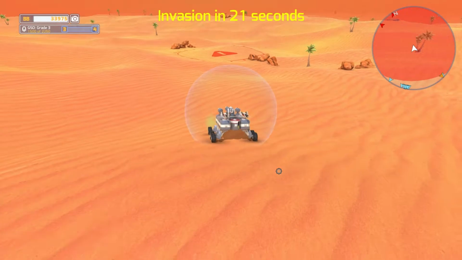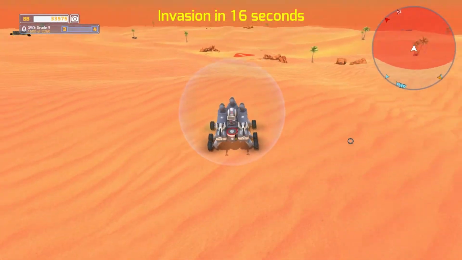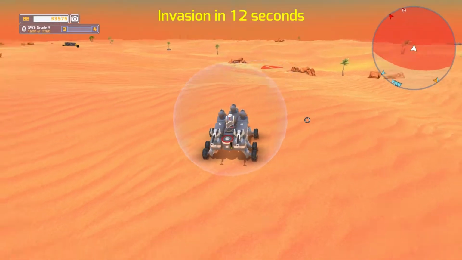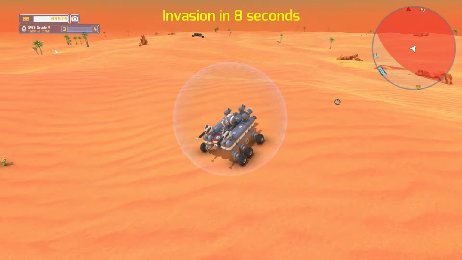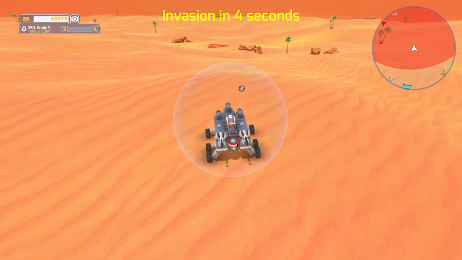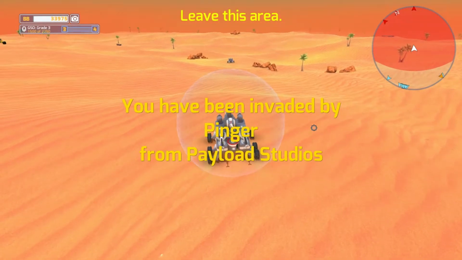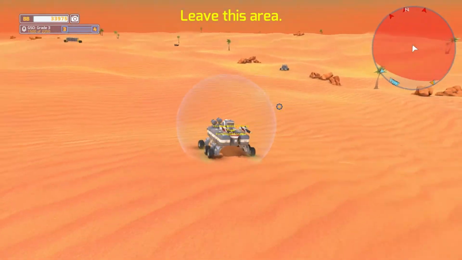We're running low on power here, so my shield is not going to last much longer, but I'm just going to back off and see what drops in. Now, these can be an issue because there's a glitch at the moment. Invasions are not supposed to happen on top of your base, but if you don't build in the grassy tree biome, then they can drop on your base, apparently. Supposedly this is going to be fixed in an upcoming patch, but, oh, by Pinger from Payload Studios. Oh, that's lovely. He looks well armed.